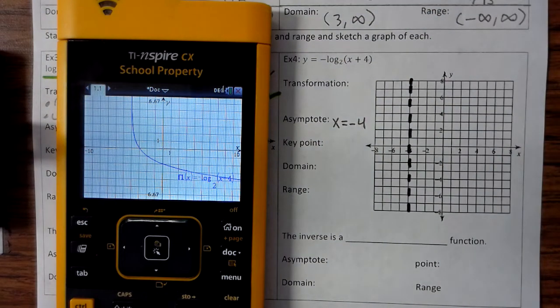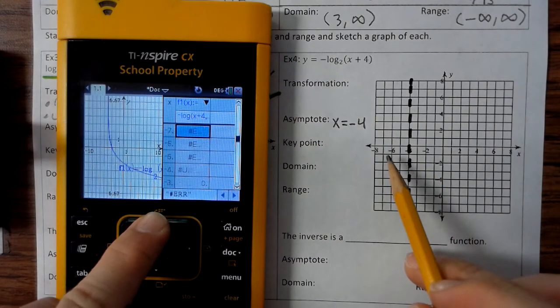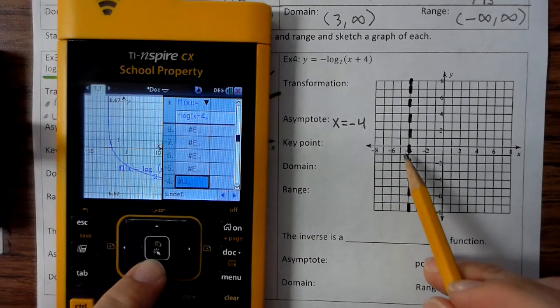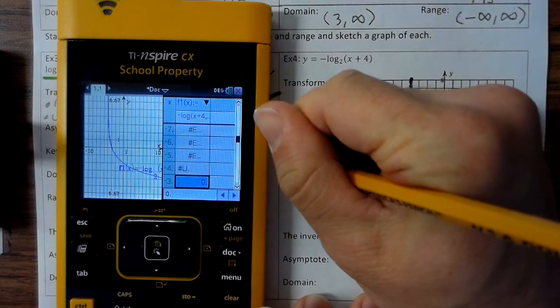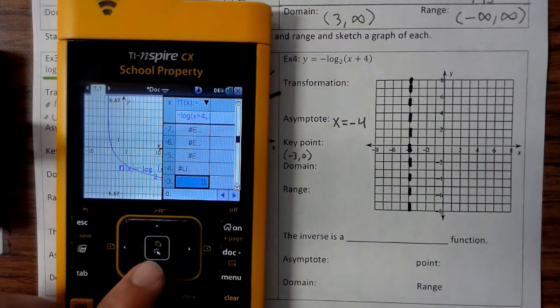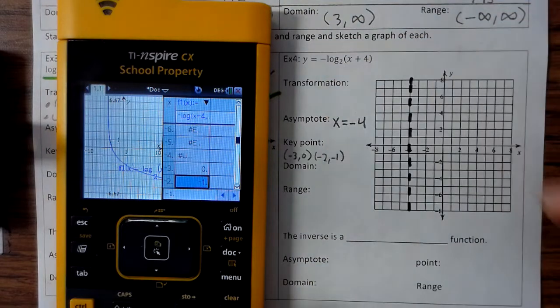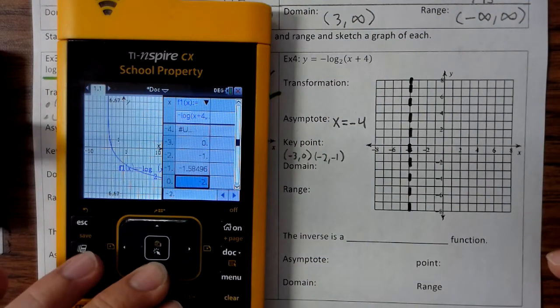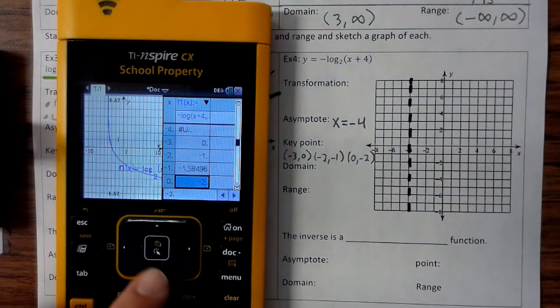Okay. Now we need points, so press Control T. And we're going to start all the way at negative 8 on the graph. Now you can see it's undefined at the asymptote. So the first good point, key point is negative 3, 0. Then negative 2, negative 1. That doesn't work. 0, negative 2. And let's see if that's enough points to get us a good graph.